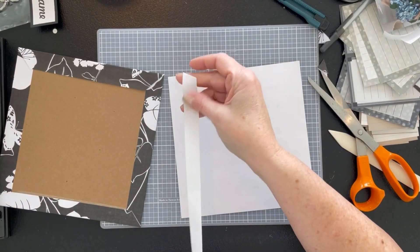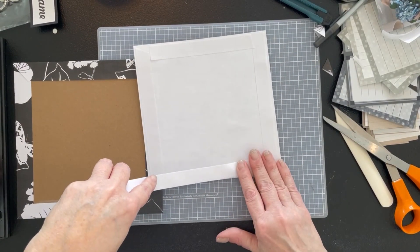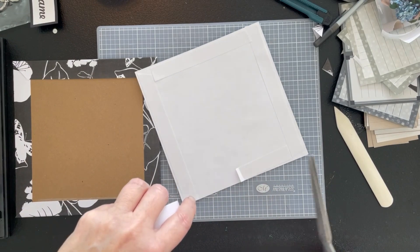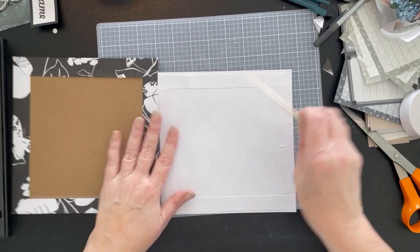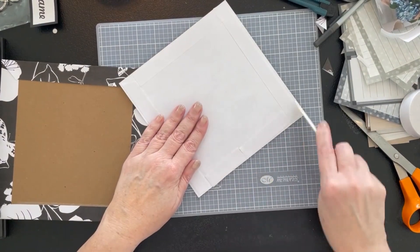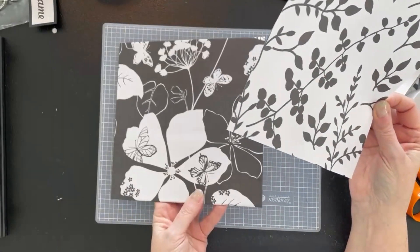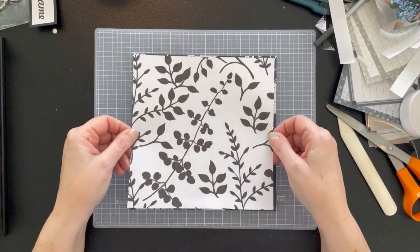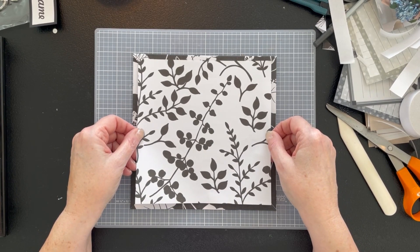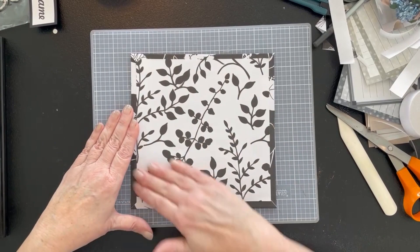That is so pretty, I love it. Back to taping — this time I'm putting it on the paper. I laid it down and saw it going at an angle; I tried to pick it up to reposition but it won't do it, so I'm just going to cut it and put down another piece. Using the bone folder — okay, very sticky. This is up and this is up; very carefully, because there's not a lot of room for error here. Hey, look at that — that looks nice!